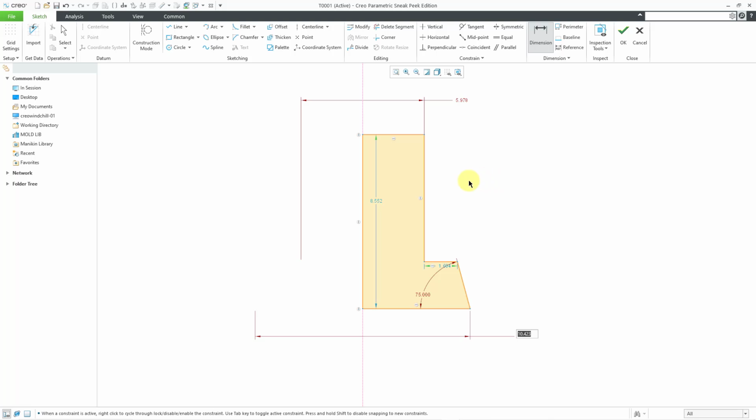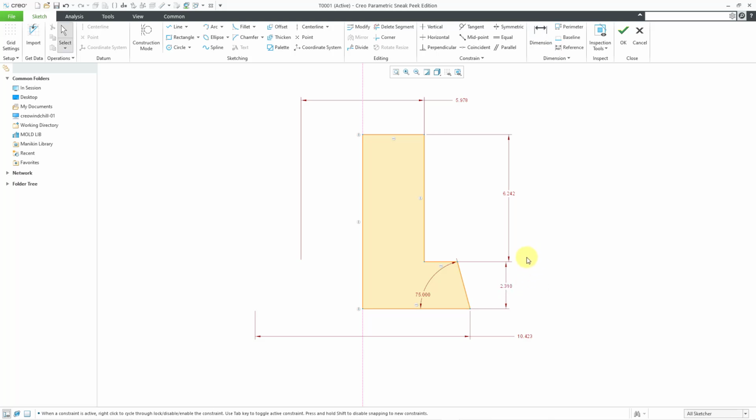Change my dimensions. Let me put in the dimensions that I want. I want to control the length. Oh, actually, let me hit the enter key just to accept that default value. Let me left click this and then middle mouse button, hit the enter key to accept that value, and then left, left, and then middle mouse button and accept that value.